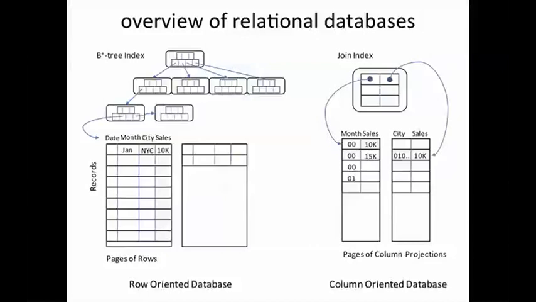Over the past 40 years or so, relational databases have become the workhorse of most enterprise data management systems. Relational databases, as you all know, comprise tables, which are nothing but a bunch of records with attributes or fields, which are, of course, laid out on disk in some way. The most common layout is that of a row-oriented database, where pages of disk consist of rows of records.